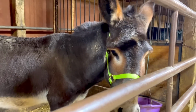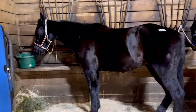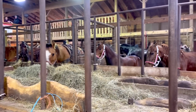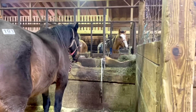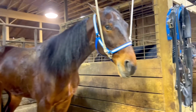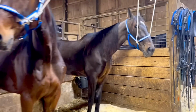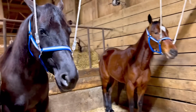They also had a few mules and donkeys here as well. I feel like you can't go to an auction and not see them. They're so cute though. And again, just a lot of standard breds, because this is primarily a driving horse sale. And again, they all look really good. There's just a few riding horses here today, which I've showed you the ones that are here and the ones that I'm interested in. Look how pretty. I love that blaze. But yeah, I really like how these standard breds look and how they're presented. So it's nice to see an auction that has well-kept horses and a facility. That's the way to do it if you're going to do it.